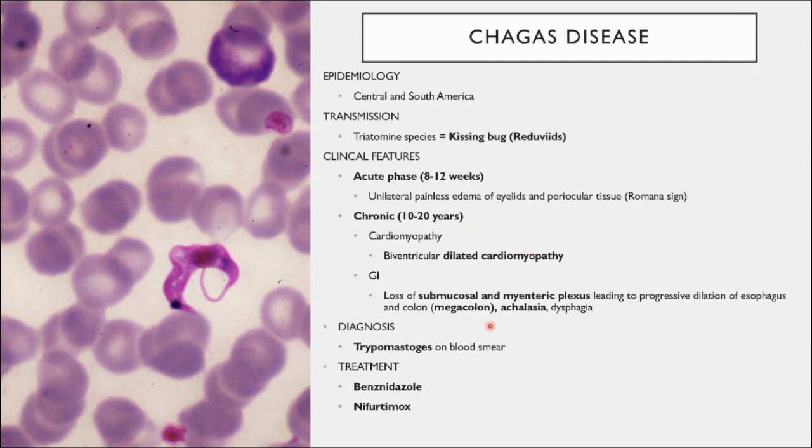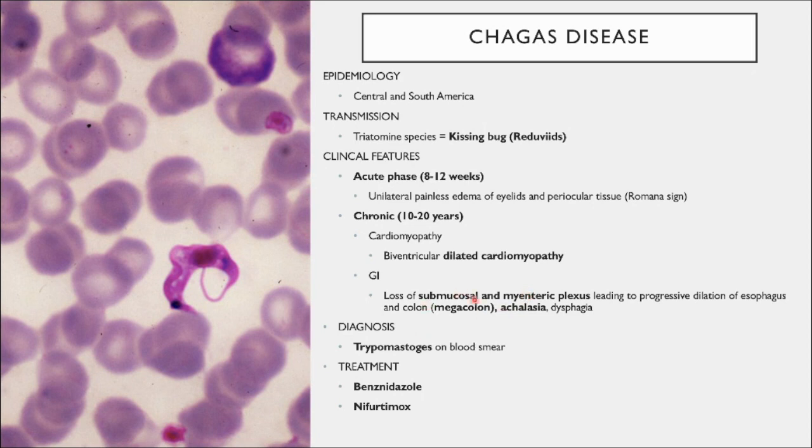The key thing to take away from Chagas disease is, again, it is a trypomastigote, but it leads to dilated pathology. And what I mean by that is if it goes to the heart, it causes a dilated cardiomyopathy. This leads to heart failure. And then if it goes to the gut, it can do several things. It can cause achalasia, which is basically the inhibitory neurons of the lower portion of your esophagus no longer work. And so your esophagus gets tightly squeezed and food gets stuck at the bottom of your esophagus.